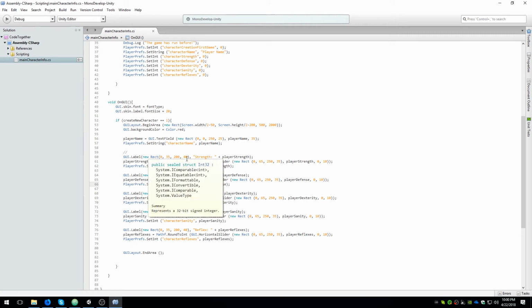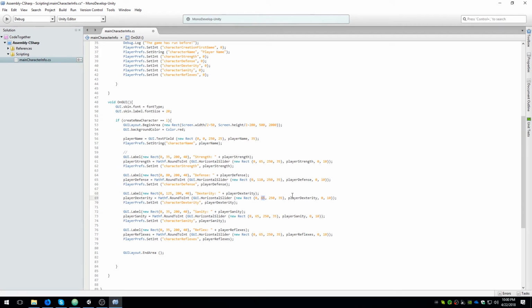You just have to play around with everything. So I had already figured out that for player strength, I wanted this to be here, but now for defense, I want this to be at 0.80. It's just going to be the Y that's changing really, and this is going to be at 110. Next up, we have the dexterity. I had determined I wanted this at 125.